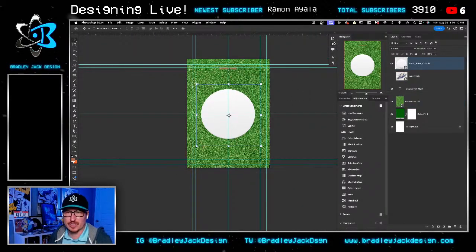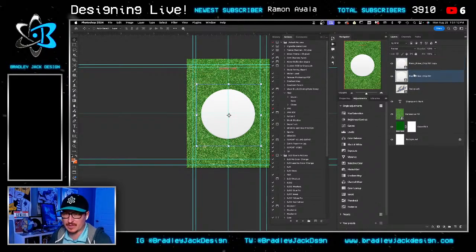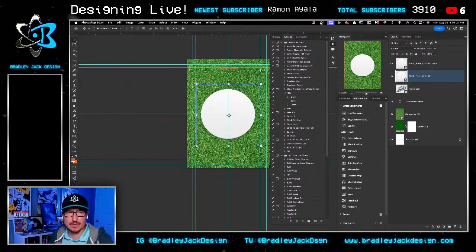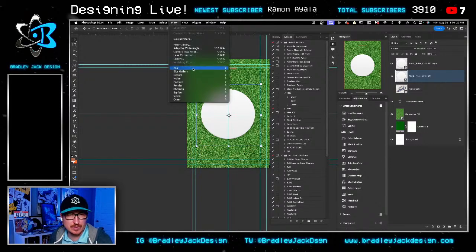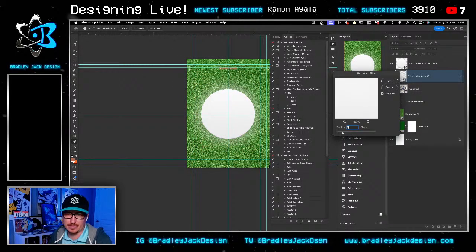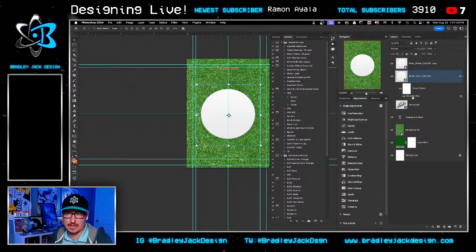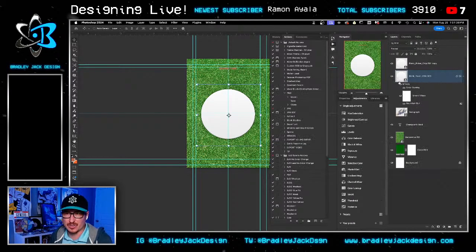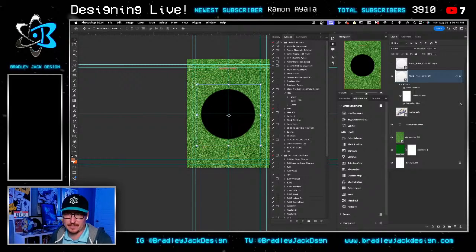Okay, so I'm going to take this poker chip. I'll just do it manually. So I'm going to duplicate this poker chip. I'm going to give it a color overlay of black to make it black. Great. We're going to take that. We're going to go to filter, blur. We're going to Gaussian blur it like 3 pixels. Color overlay. Oh, I have this set to screen, which is going to do absolutely nothing. This is what I want.